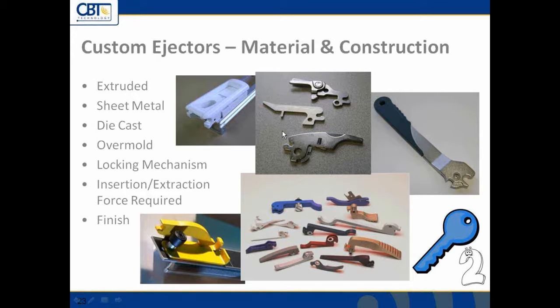And then to really get into some ergonomics, again, we're talking now about the die-casted part, where a lot of different features can be added to that. Even overmolding in this particular case, which is a nice option. And then here we see another example of a different kind of ejector up in the upper left here that was a die-casted part as well. So a lot of different options that we have for that, and we'll talk about the reasons for some of those things next, which is like, for instance, down here, this bullet point, insertion extraction forces that are required. Well, I think that's pretty much well displayed here.